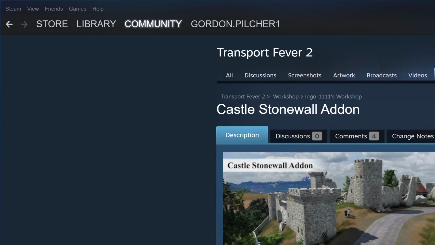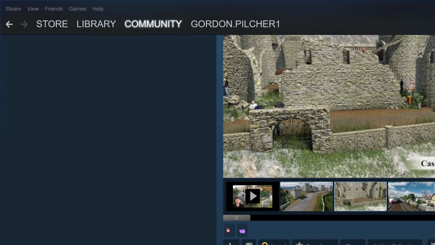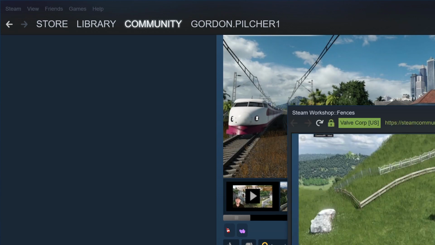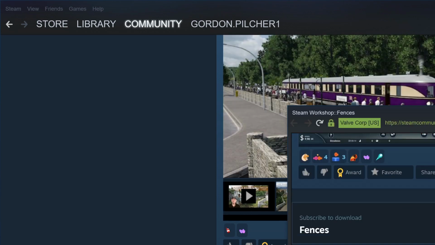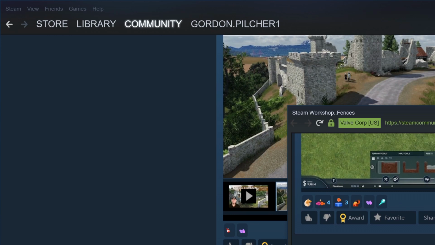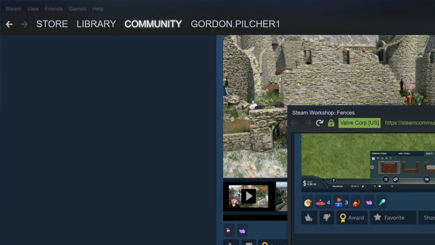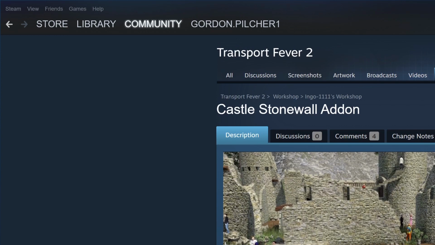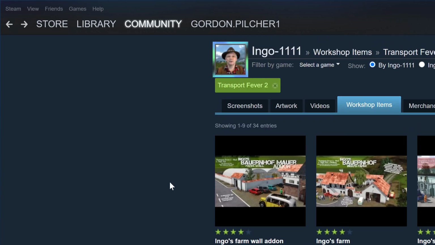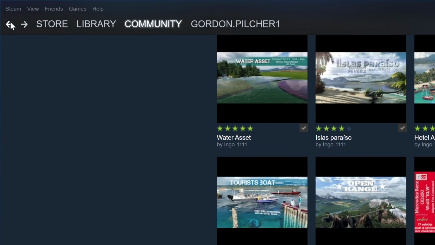Here's a stone wall add-on. Okay, so you want fences and you want those downloaded. So what you do is you go to there, find it, right? All these things can get a bit embedded too, so you subscribe, you add to your collection. Now I know I have those. And from there, that was one of them. Close that. Go back.